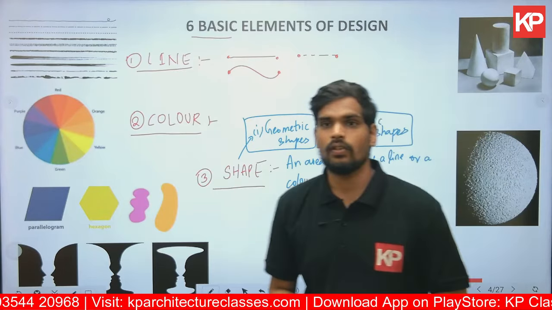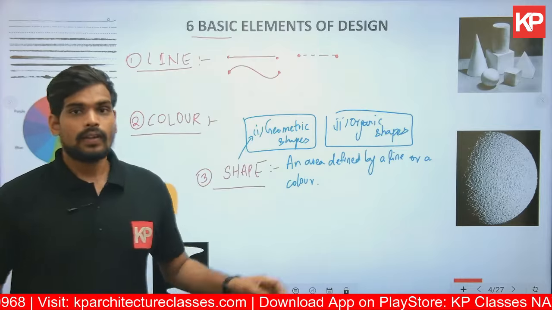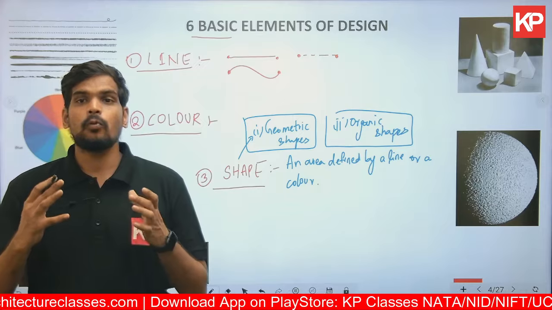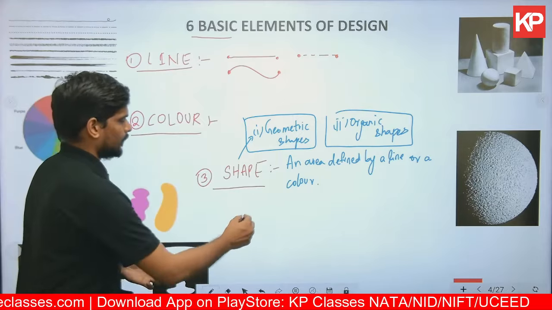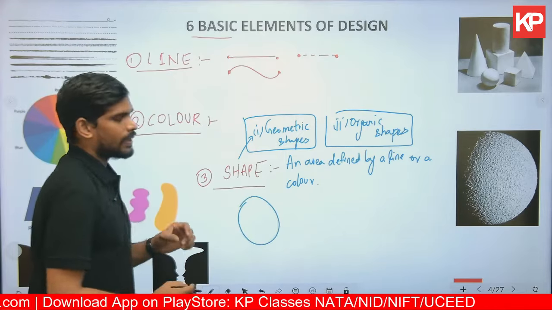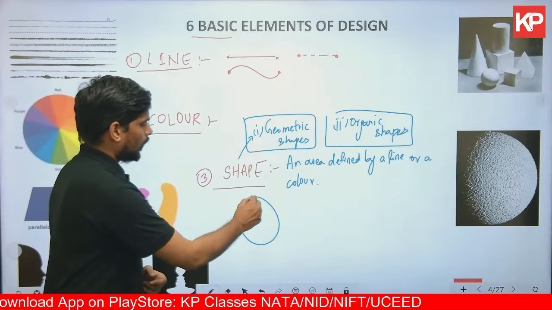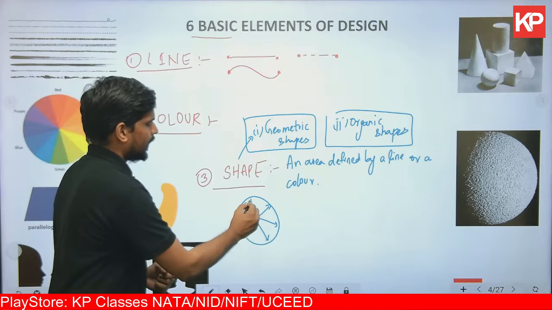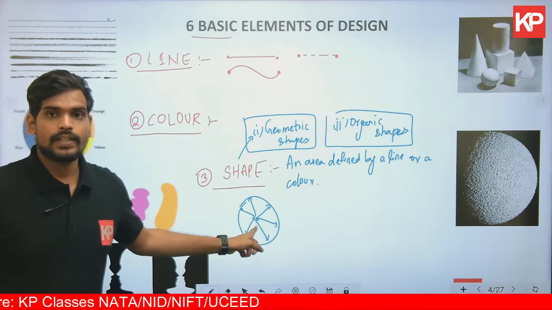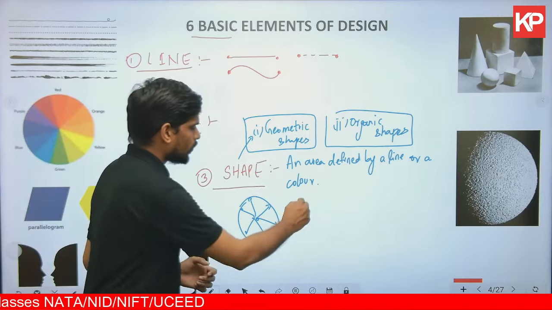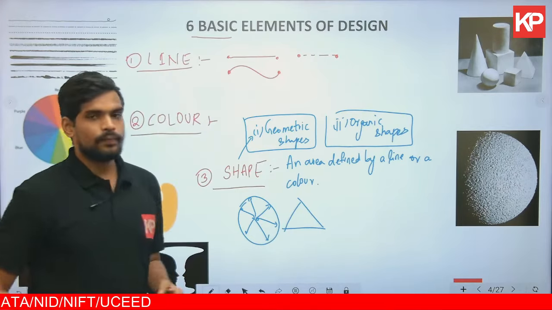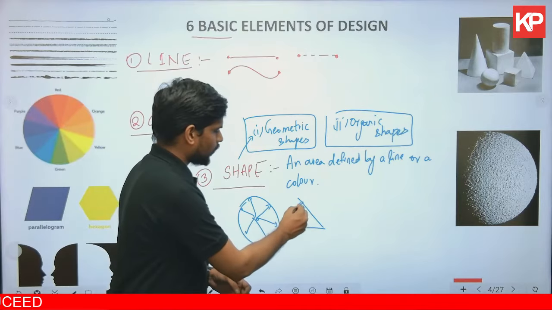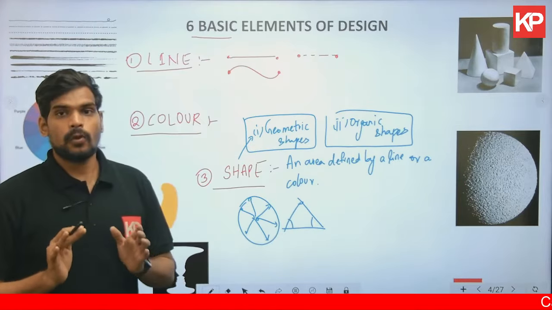What is the difference between organic and geometric shapes? Geometric shapes, firstly, are those shapes which are defined by some rules of geometry. If I draw a circle, a circle is defined by a basic rule of geometry that all the points are equidistant from a center. What is the definition of a circle? It is a set of points on a plane which are equidistant from a center, right? How do you draw a triangle? A triangle is a figure formed by joining three lines where the sum of the three interior angles is always 180 degrees. That is the rule of geometry.